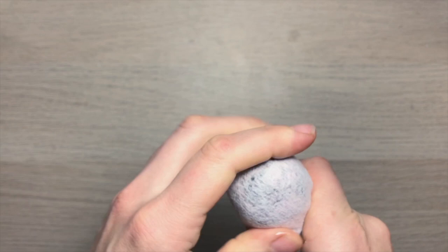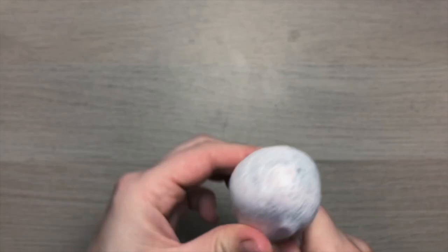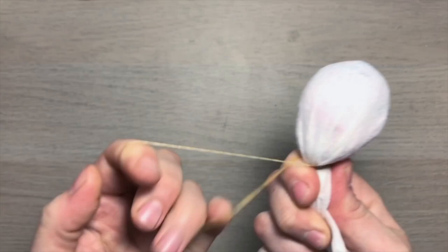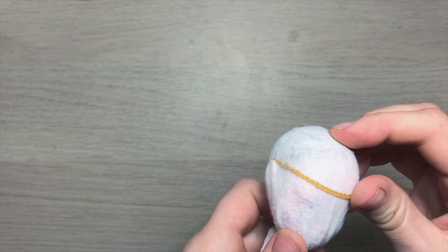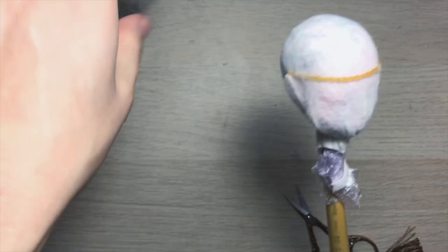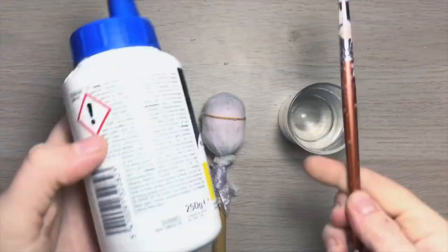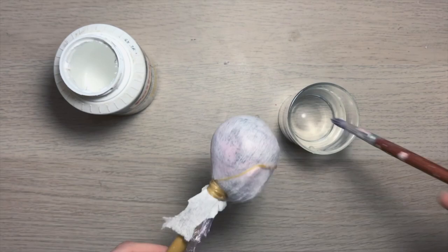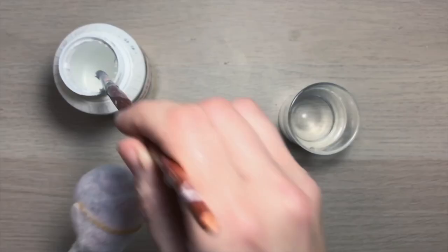Using rubber bands, carefully fit the wet wipe to the head. Try not to leave wrinkles and put special attention to the ears area. Cut off the excess of the wipe. Now, using the brush and water, wet the cup. And once it's wet, cover it well with white glue.